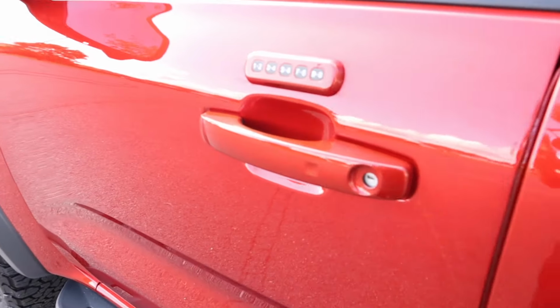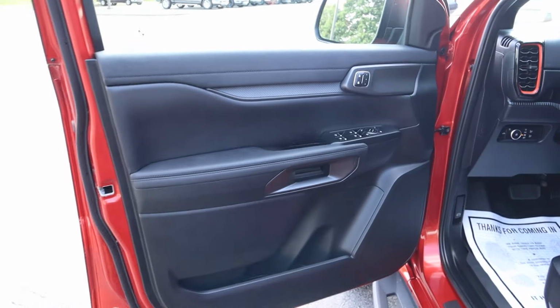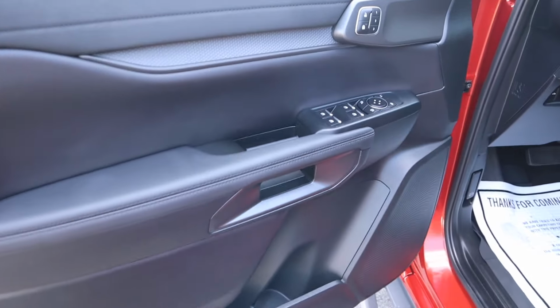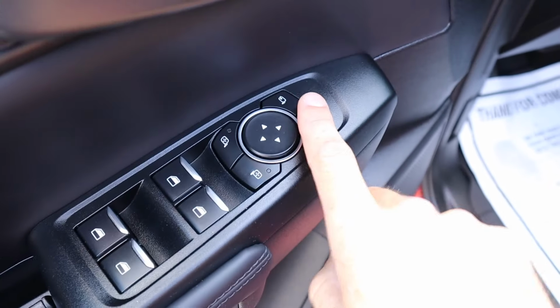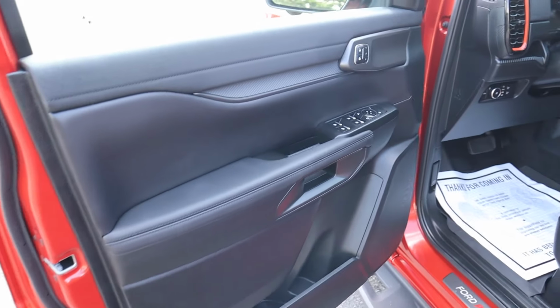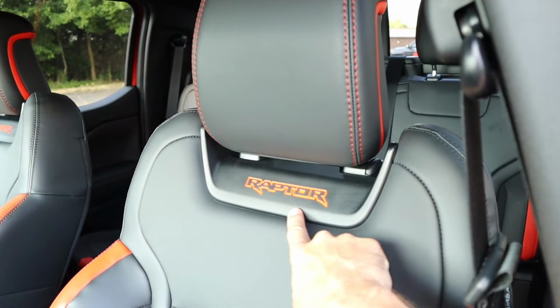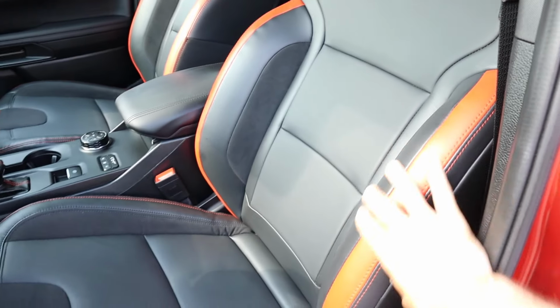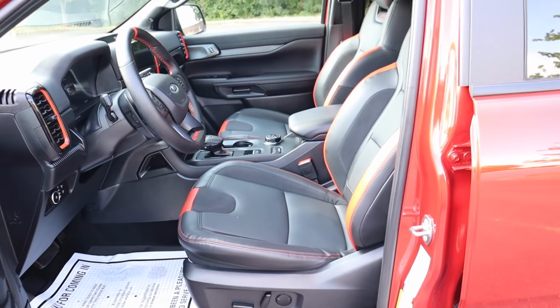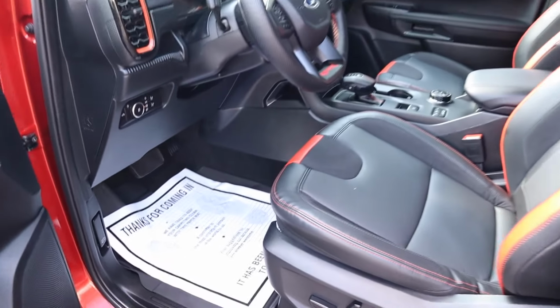For the exterior on the driver, we have the keypad, so you can use that as needed, and of course lock and unlock it with the door handle as well. Door panel up front is going to be just like in the rear. However, we have the power folding side mirror adjustments, window controls, memory seating, plenty of storage in that lower section as well. And then we have the power operated Raptor branded front seats with the lateral support there. Definitely more of a sport bucket style seat for this pickup truck with all the automatic adjustments down below. And they're definitely very comfortable.